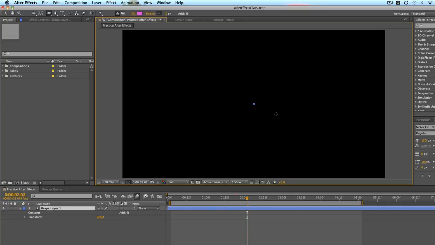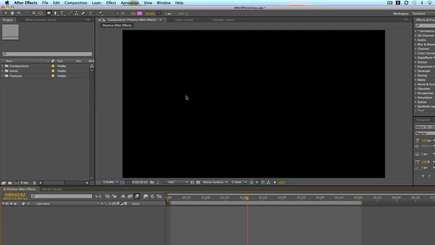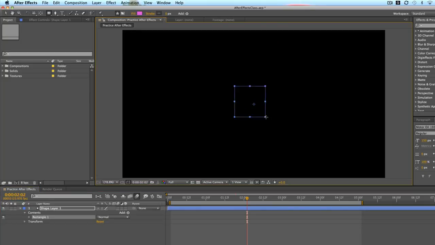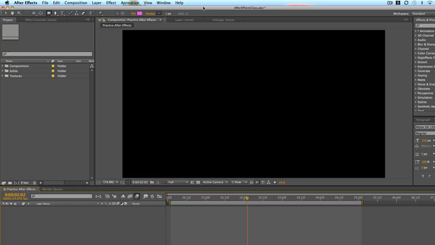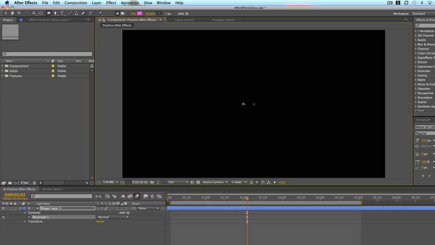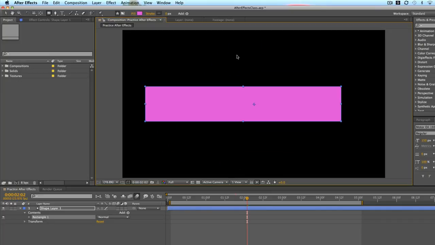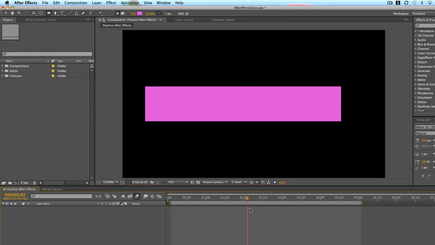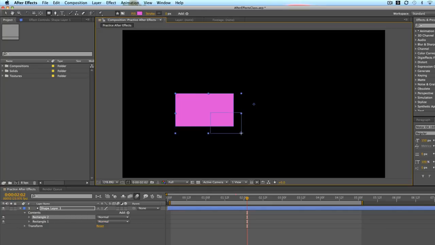Another thing is, if you don't want to create a perfect square from where you start clicking, where you press shift and control, if you don't want a perfect square, you can just press the command or control button, depending on if you have a Mac or a PC. And see here, I can create all sorts of shapes that way. And that's pretty much it.